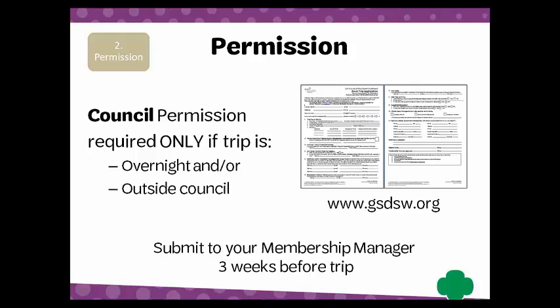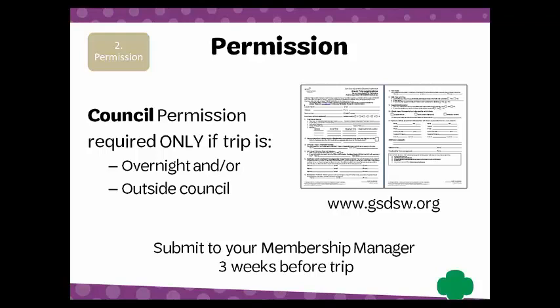Keep in mind that this does not apply for any trip or to a service unit event or a council-sponsored event. So for example, if your local service unit every year puts together an event like a lock-in or a rally or a father-daughter or a mother-daughter, then your troop registers, your girls register for those through the service unit. We don't need for you to do any more paperwork for council purposes.